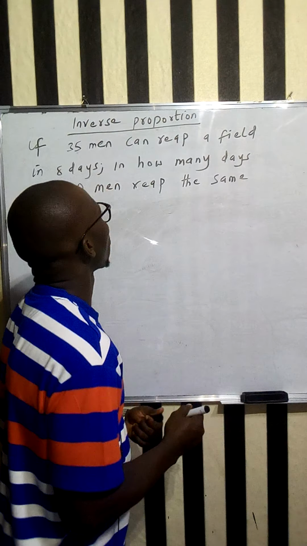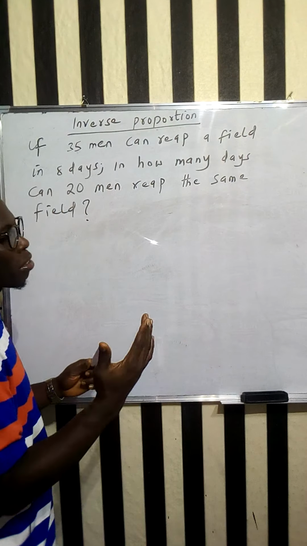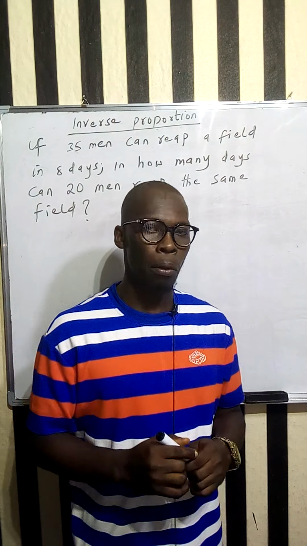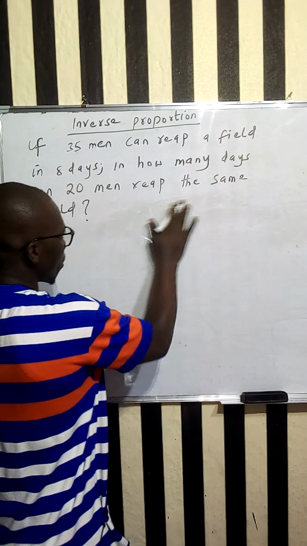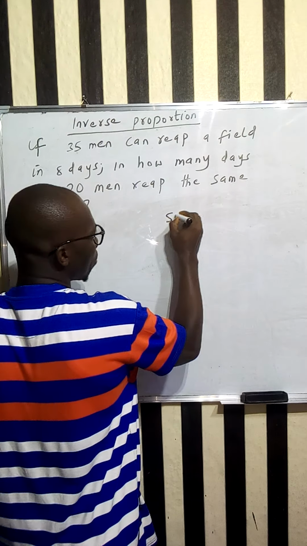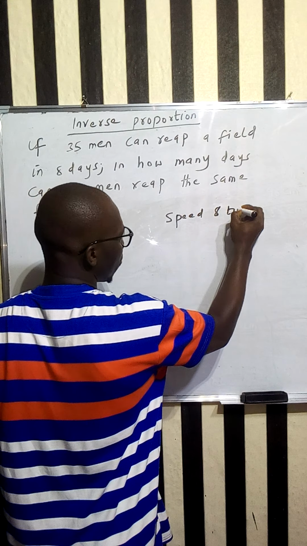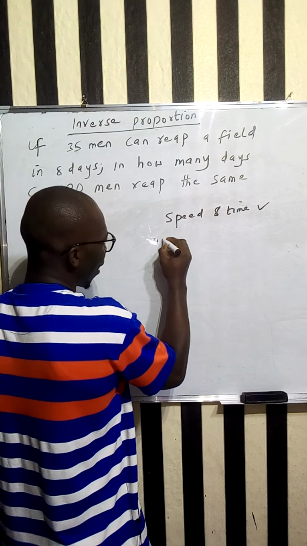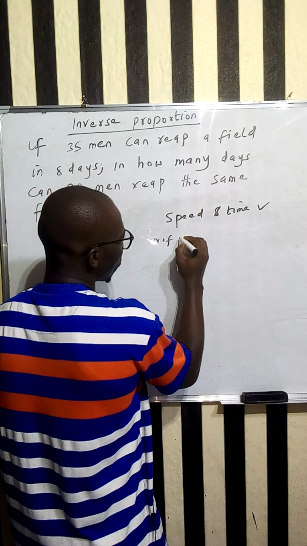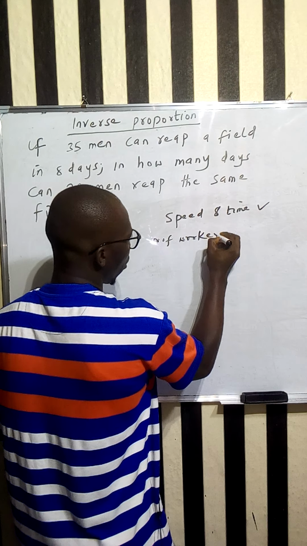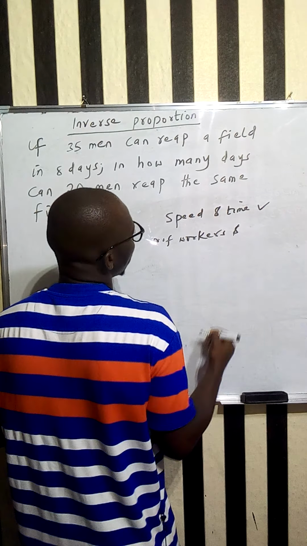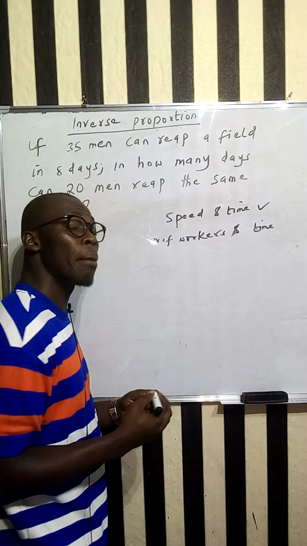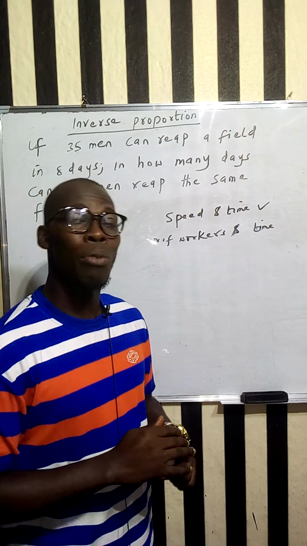Now, for instance, when you are given a question, how are you going to know that a question is an inverse proportion? What do you do? For instance, when you are comparing speed and time, this is a typical example of an inverse proportion. And also, when you are comparing number of men or workers, and time too. Remember, time can be in days. It's still time, because you know that 24 hours is equal to 1 day.